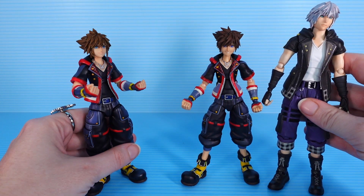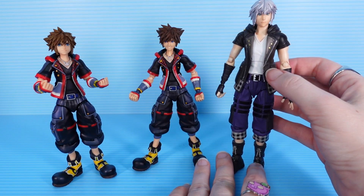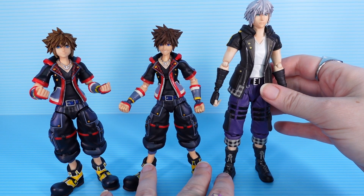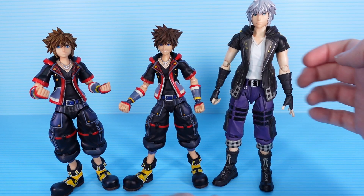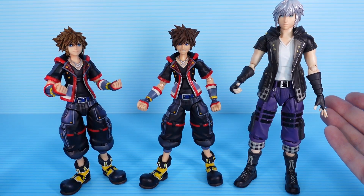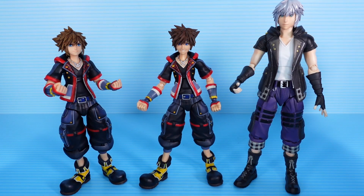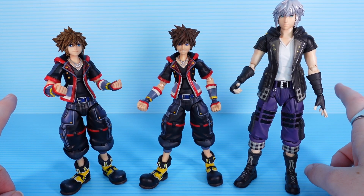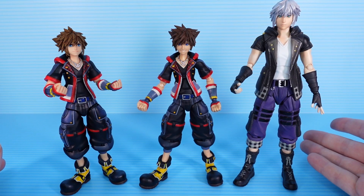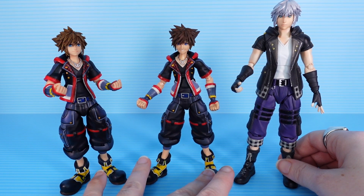For just a quick comparison, we have Bring Arts Kingdom Hearts 3 Riku version 1. The likeness on him isn't great, but he is a Riku, and he just towers over Sora. Sora is kind of a small guy — he's still pretty young, Riku is older — but I don't remember him being that much taller than Sora in the games. He's a giant compared to Sora. But all the Bring Arts Kingdom Hearts figures look really cool together. There are still a few I haven't opened, so I'm excited to get the whole crew together. I do wish they had come out with a Vanitas figure. I think they're done with this line — they said they're releasing one more and announced Naminé, so I think she may have been the last one. Vanitas would have made such a cool figure.